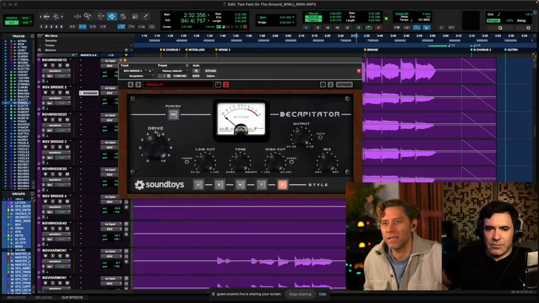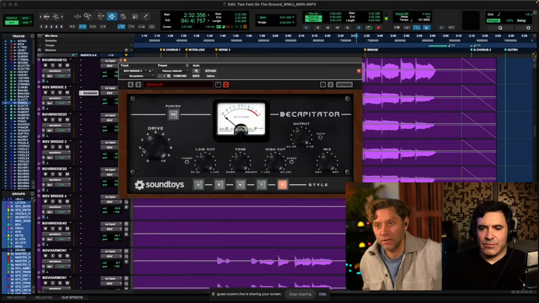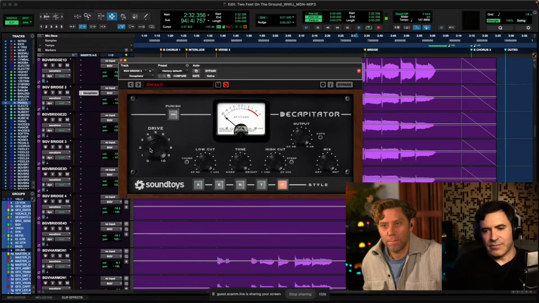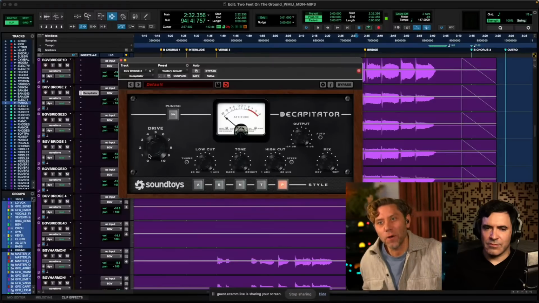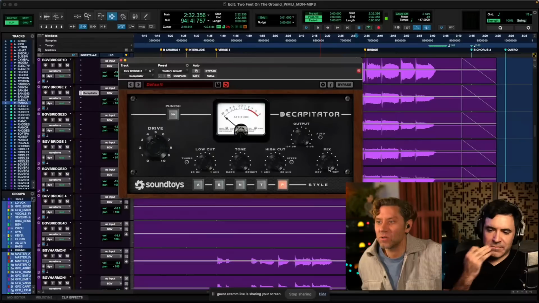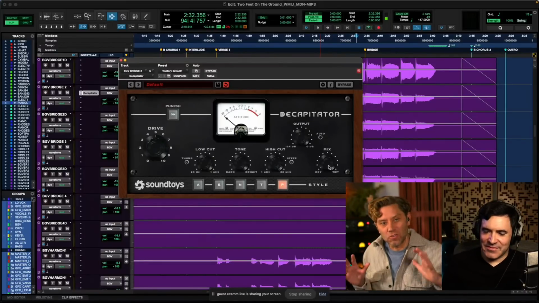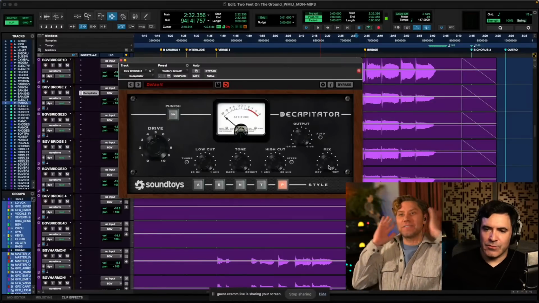So if I'm driving into this, I'll go back to a thing that Pensado once said about trying to add body to a snare drum. He needed to get more pump and body of a snare drum without it sounding too obvious. So what he did was he added fur with the drive, then toned it down really dark. So on its own, it's just like, yeah. But when he took it all the way off in the drive or on the mix knob, you're like, okay. And then he slowly brought it in. All it was doing was bringing in the dark, fat fur, which was so like, oh my God, that was exactly how you do it.